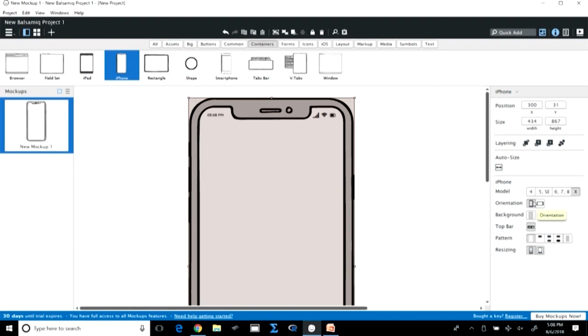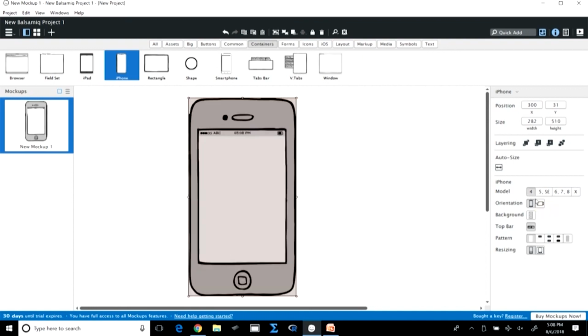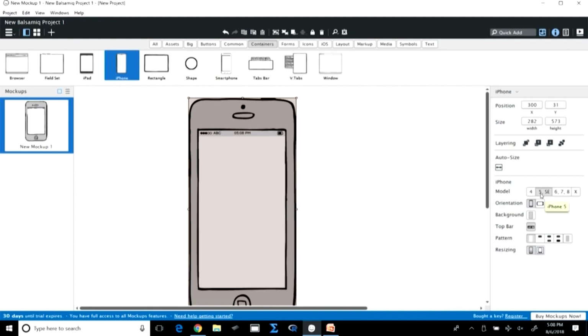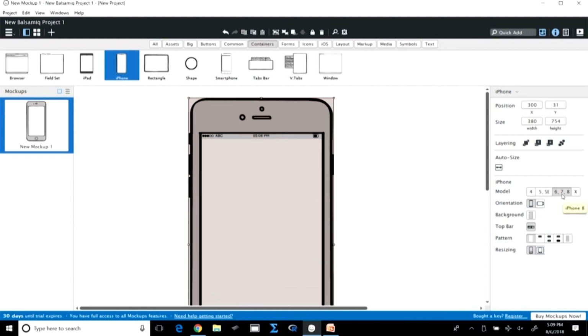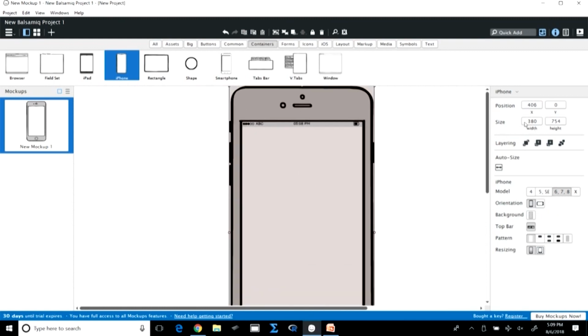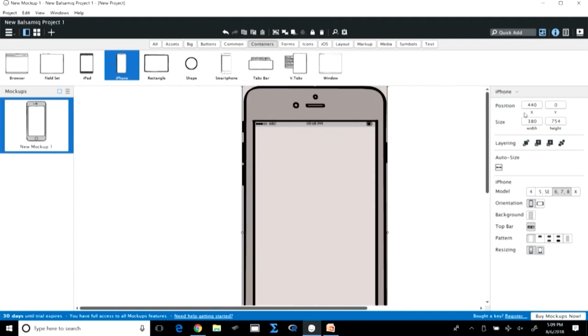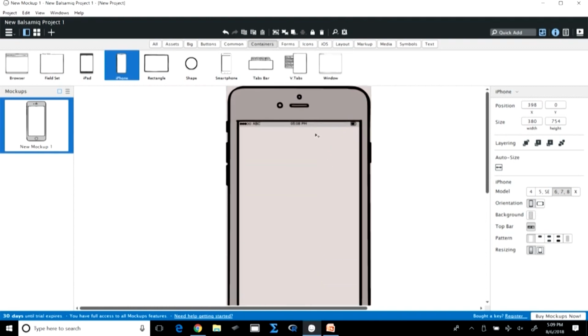And you can change the iPhone's orientation, and you can directly click on the iPhone. If you want to design for the iPhone 4, you click over here. So this is iPhone 4. This is iPhone 5 and SE, which has the same display window. You want to see how it will look in iPhone 5 and SE, or you can go for iPhone 6, 7 and 8, which has the same width and height. And you can change the position. You can see the position is getting changed, so that will not matter.